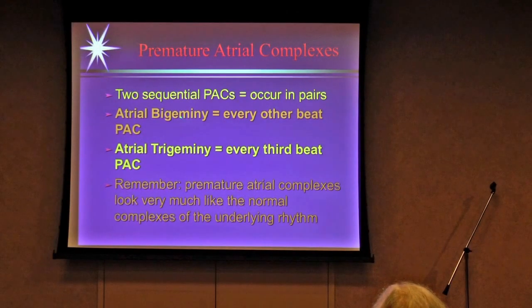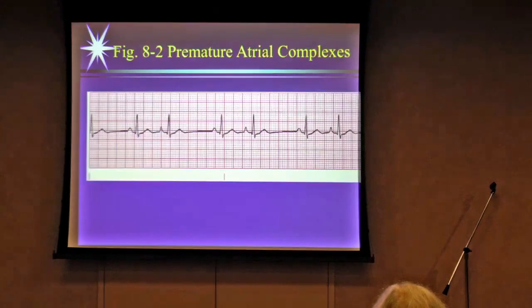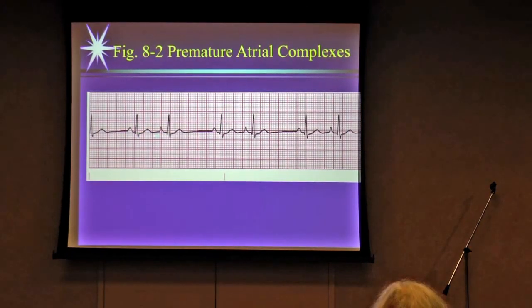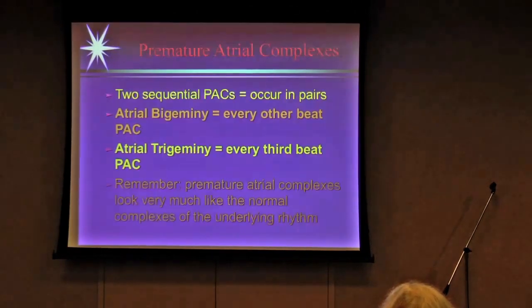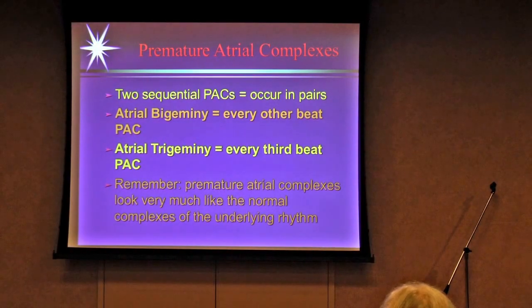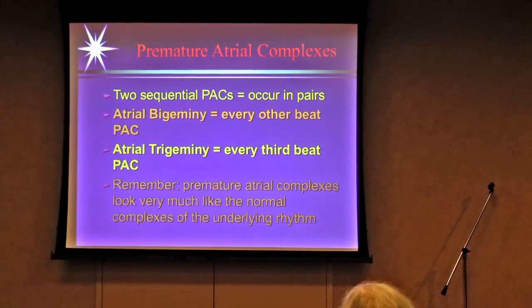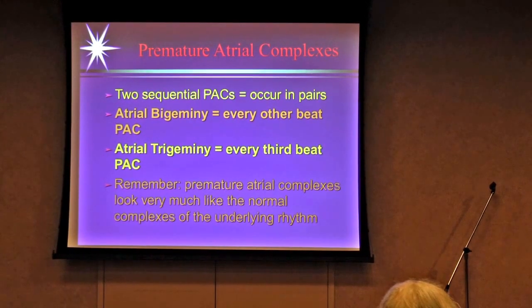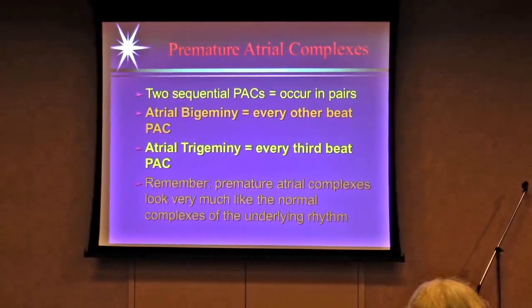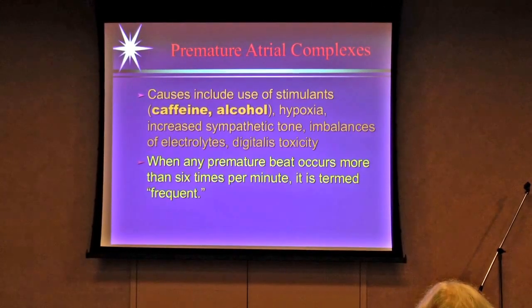Okay, so that's called atrial bigeminy, having a PAC every other beat. Trigeminy would be, we can't see it here, but let's say there are 2 normal beats and then 1 extra beat, 2 normal beats, 1 extra beat. That would be trigeminy. Then it becomes a little more concerning to us why they're having it. Again, they would only be symptomatic if those premature beats were not generating a mechanical contraction of the heart.